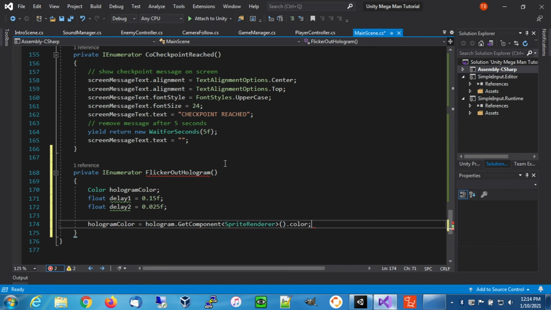And so we're going to get color. We're going to get the current color from the hologram so we can keep using that. We're going to flash them on and set it back, flash off, et cetera.